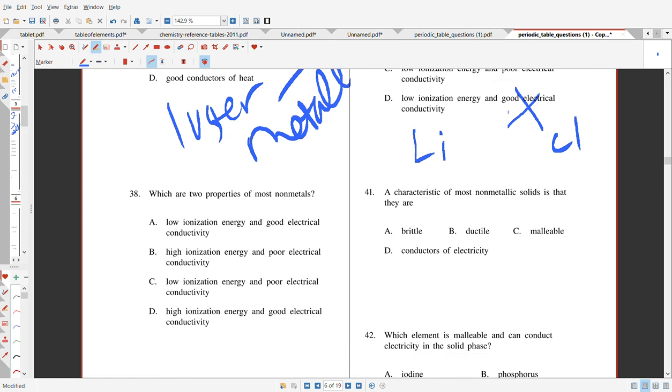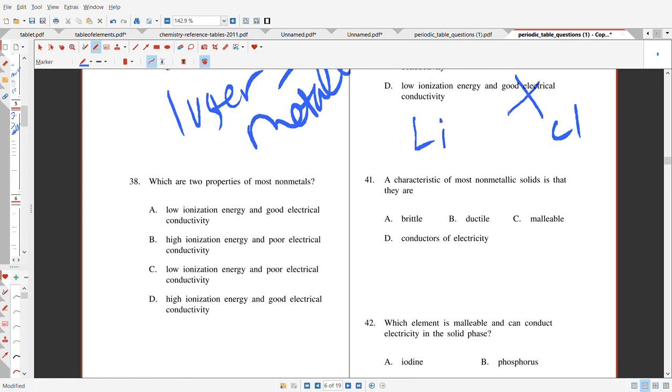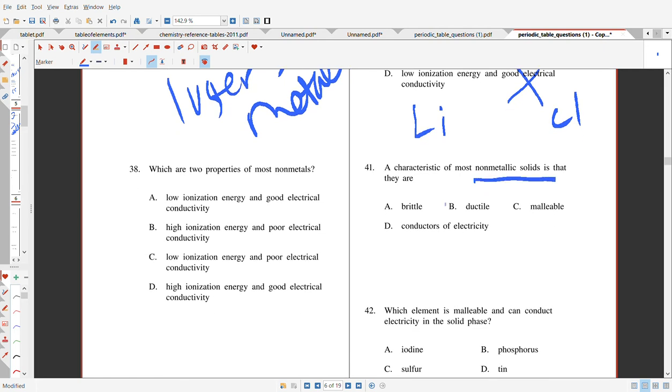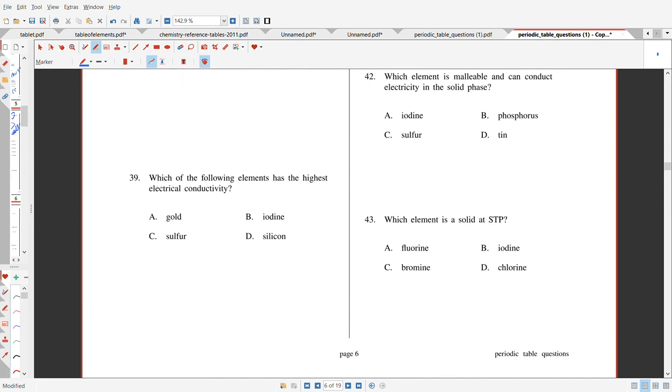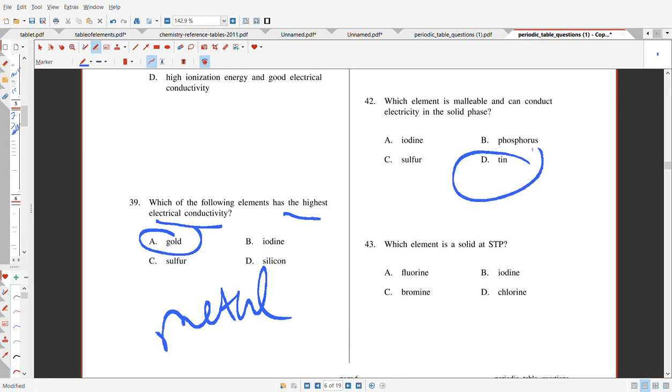Yeah, I feel like because your teacher didn't even give you the periodic table, you don't even know how to utilize it. Non-metal solids, there's that keyword again. And we know they're poor conductors and high ionization energy. When we want good electronegativity, you want to pick a metal. Yeah. Malleable means a metal. Anything to the left of the stairs.